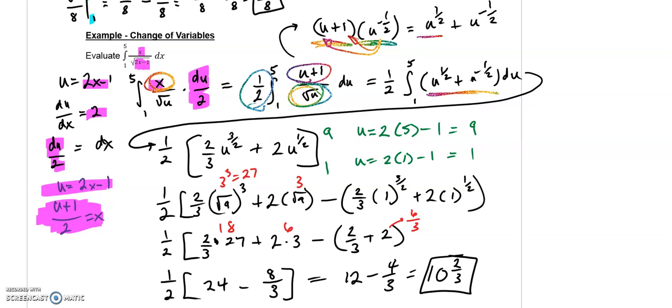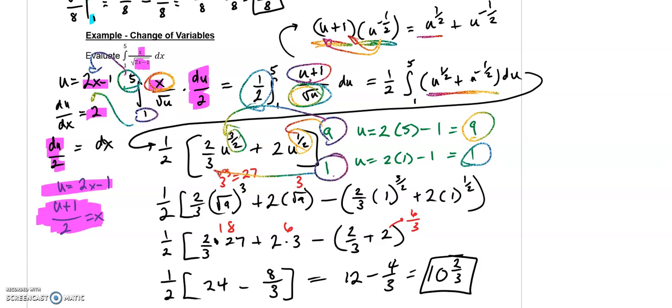You add 1 to the exponents, and then divide by that new exponent, or multiply by the reciprocal, which is what I did. And that gets us to this point, but we now have to change our limits, because I want to keep it in terms of u. So I'm going to plug in 5 and 1 into x here. And you end up getting your upper limit as 9 and your lower limit as 1. So you plug in your upper minus what you get when you plug in your lower, and that's what starts here. And from there, it's just simplify, simplify, simplify.